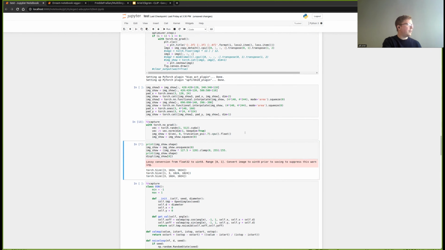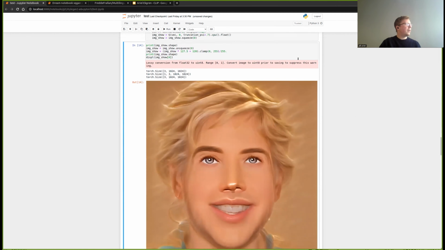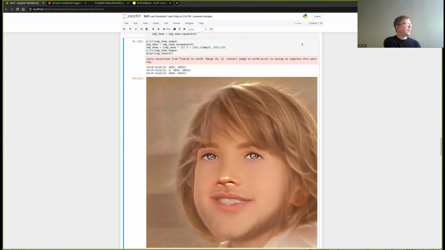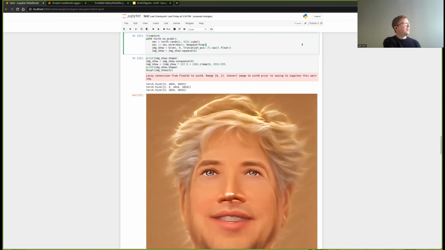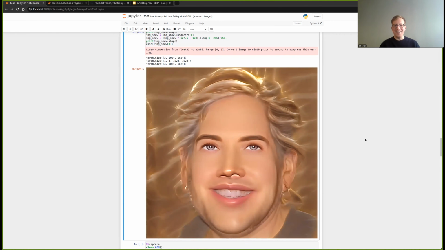Yeah, let's see if we can actually do that. So here we have it. So we can just draw from the latent space. We have an infinite amount of weird gods here. We can even edit attributes at the same time, like a double chin and a little bit of beard.